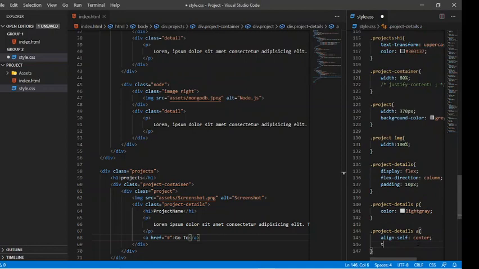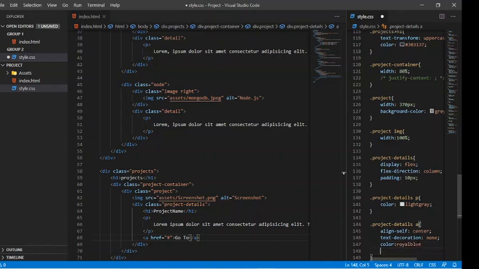Okay, so let's now decorate this button. Remove its underline, text-decoration none. Okay, and make its color royal blue, and give it a semicolon.